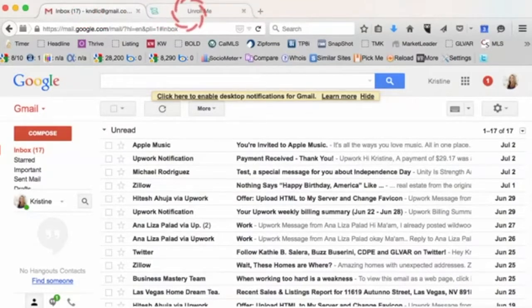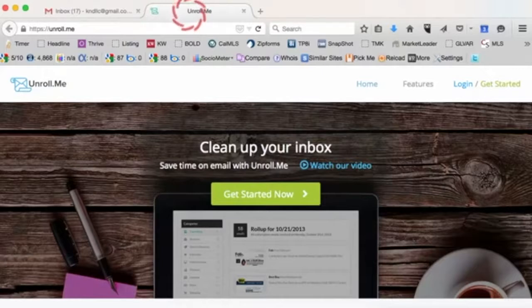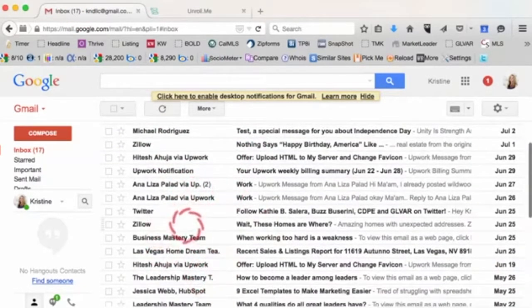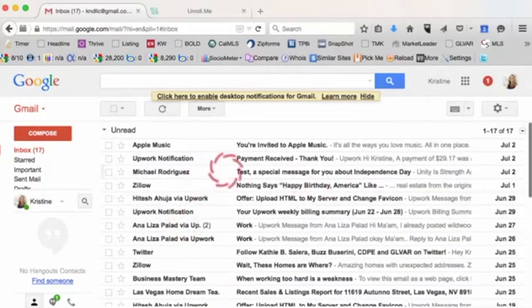The first time I went through Unroll Me, I think I unsubscribed from like 200 e-newsletters, and then I compressed 100 newsletters I like to read into one email. So every day I get one email that shows up in my inbox. This is not set up in this account because this is my admin account versus mine. But it's amazing to take away this clutter, and it helps me think.